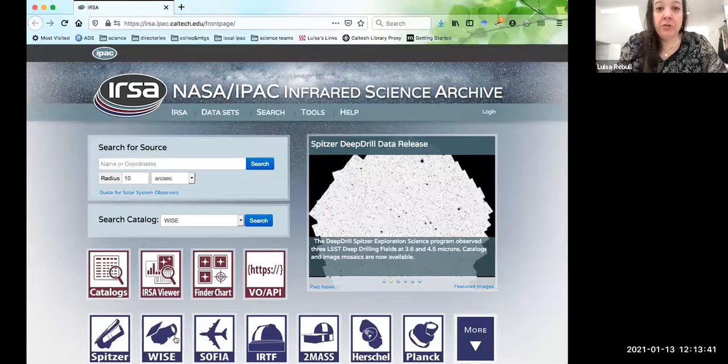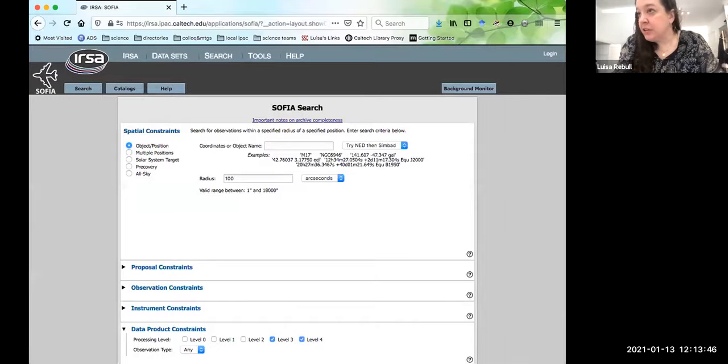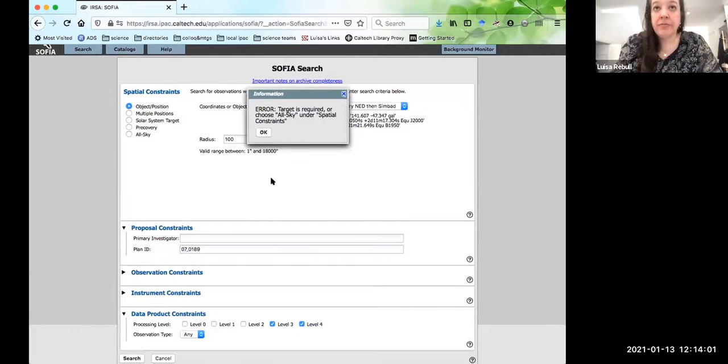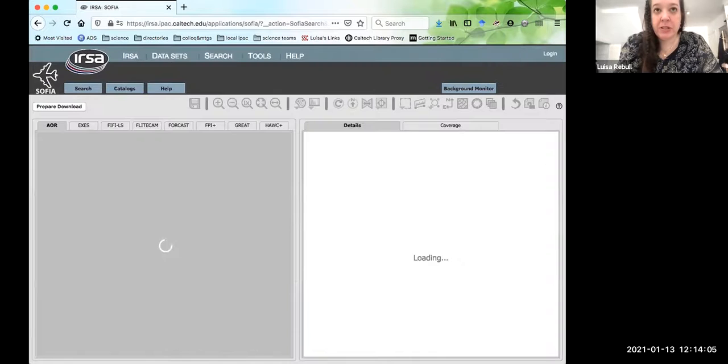We can go to the SOFIA Archive here. And yesterday in their webinar, they were talking about searching for the Galactic Center data. So if we go to the proposal constraints and put in the plan ID they mentioned in their webinar, and then search, you have to tell it, I want all the data from that program, not just search by position.